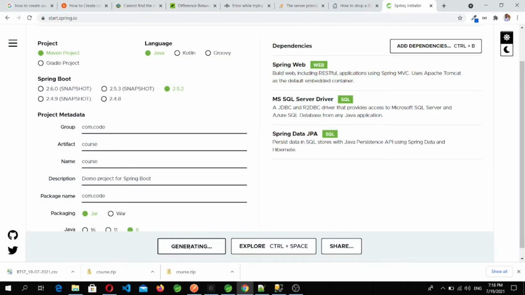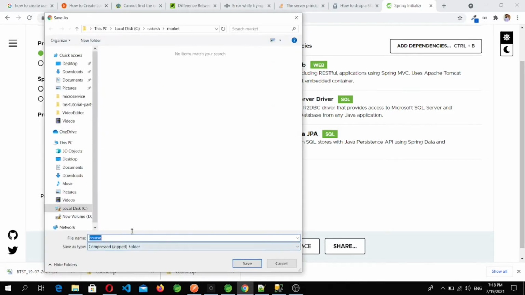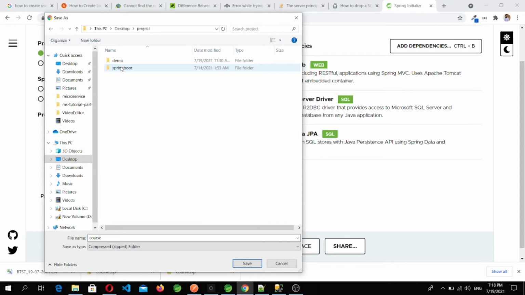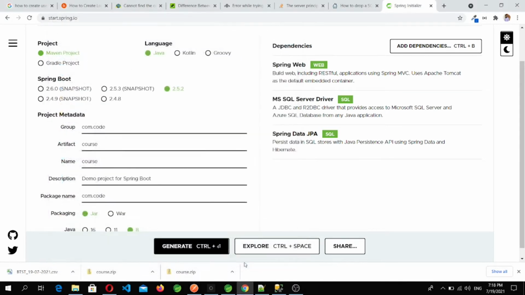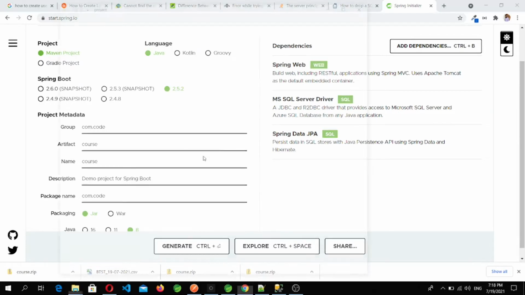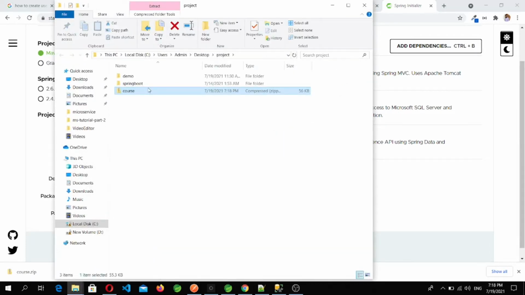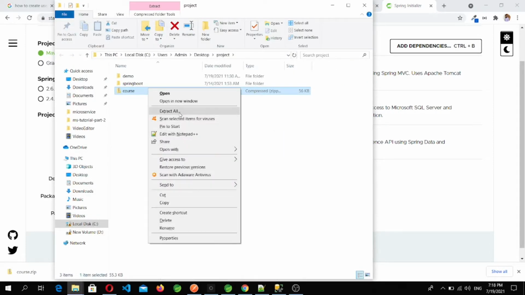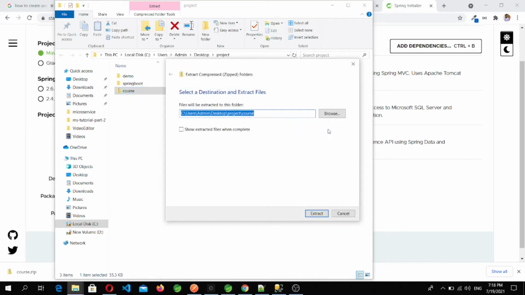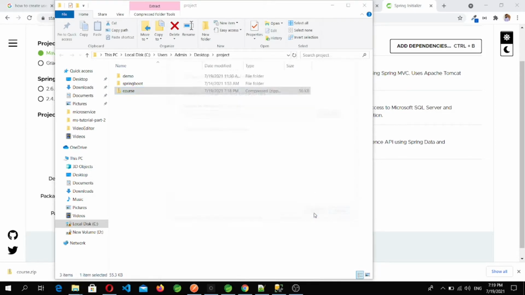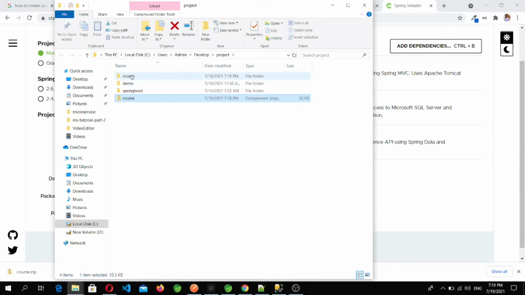Let's click here, generate, and store it in desktop, project, course. Let's go there, unzip this. Okay, here it is.